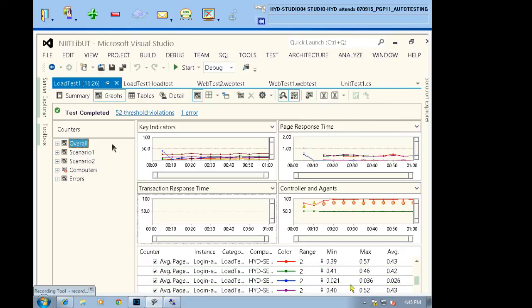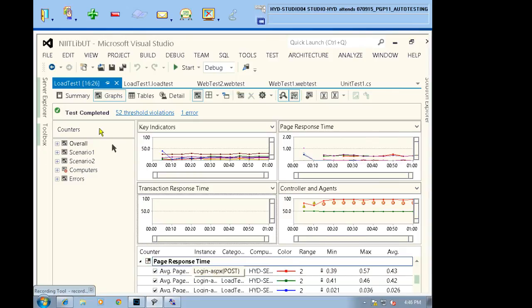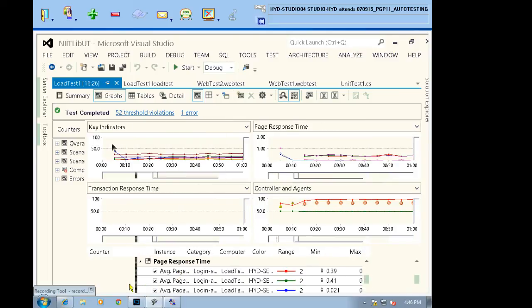And at the same time, in page response time also there are many different colors. Each color's purpose, each line's purpose, it is going to show. See, your average page time, you can see here.